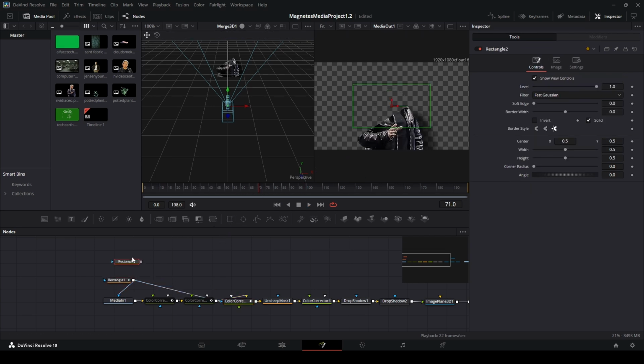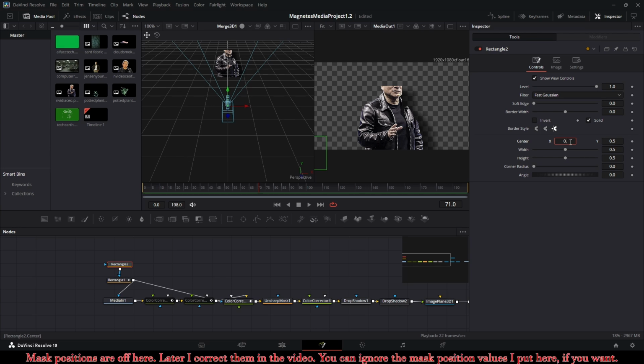Then now we're going to introduce the next rectangle. And for this rectangle, I'm going to add it onto here. And we're going to change the coordinates. So the center X for this one, 0.641406. And then for the Y, 0.454429, 59.